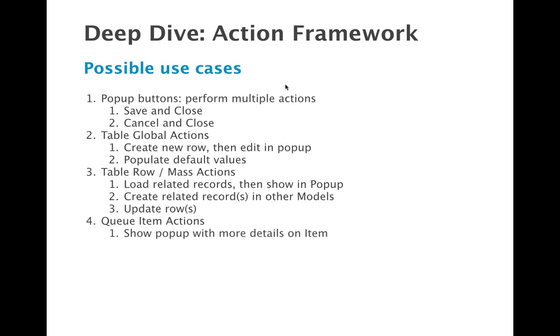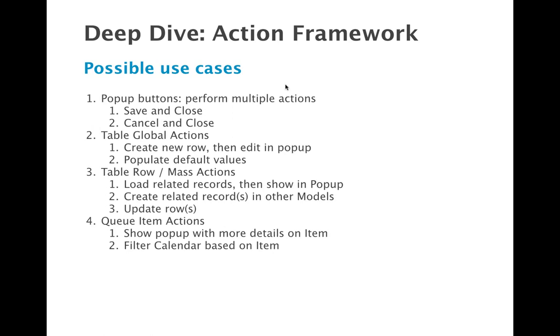Queue item actions is a new place where you can do so much that you couldn't do before with queues. One of those examples is being able to show a pop-up as a result of a queue item action. We'll show a great example of this as one of our first demos, so I won't talk too much more about this, but really the whole action framework can be launched from queue items. And you'll see how queues can really become a powerful driver of your pages.